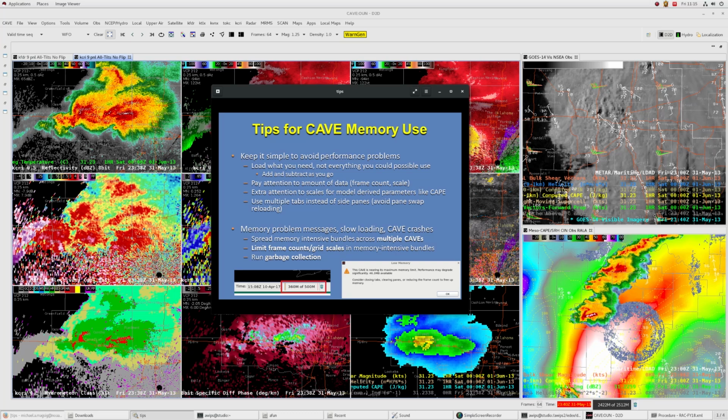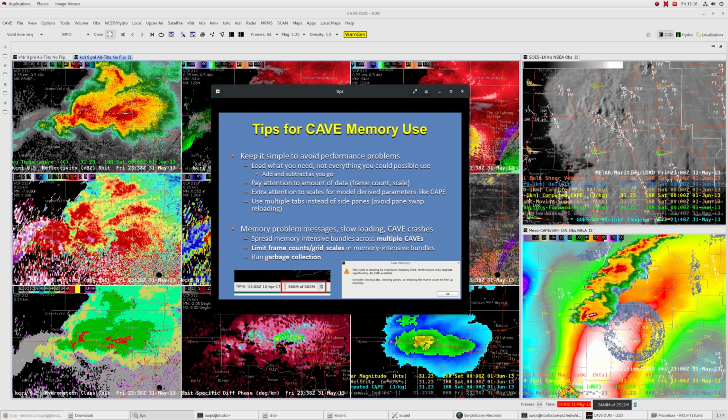So you want to pay extra attention to your frame counts. A lot of people are going to 200 frame counts available for GOES data, which is great, but it comes at a cost. So if you don't need that 200 frame GOES loop with 4 panels of it, you can cut that back to 40 or 20, particularly if you're having memory problems on your workstation. You can trim those frame counts back when you don't need it. By all means, use it when you need it, but if you're not using it, then you don't need to have your frame count so high.